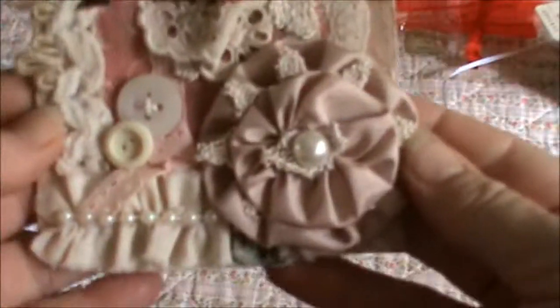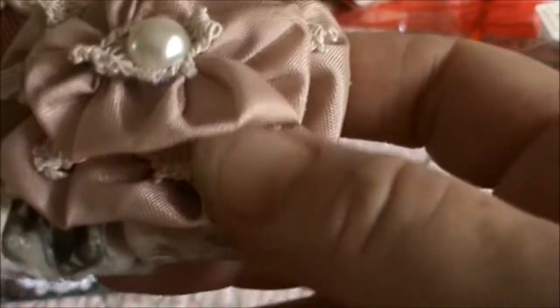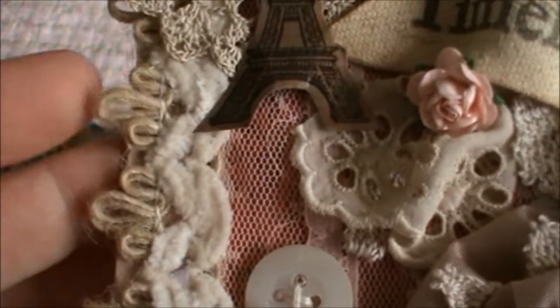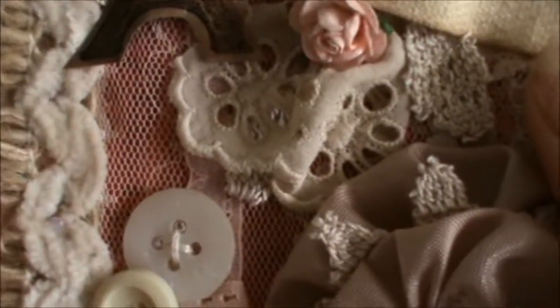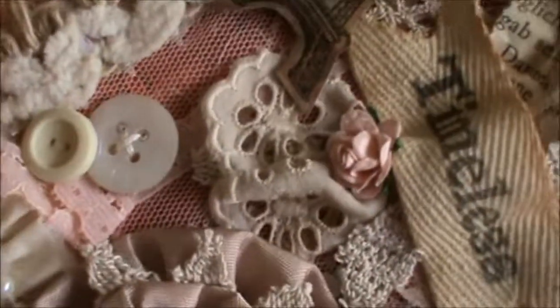Very vintage. Very vintage. Oh, isn't that beautiful? Look at those flowers. Look at that. Isn't that really sweet? And it's all layered. And then some fabric all gathered up with bead trim there. It's like a jute twine, but like almost a gimp effect, unless it's part of that one as well. That is so unusual.